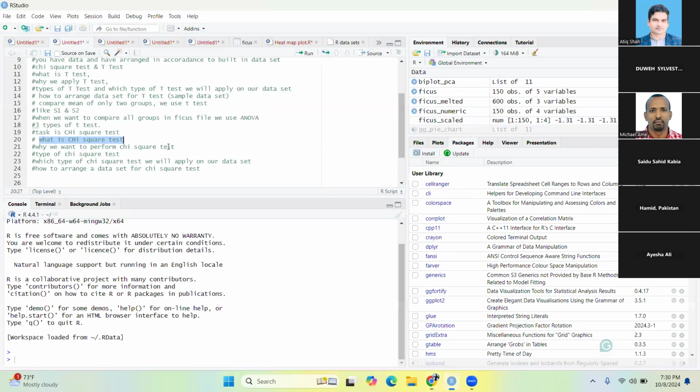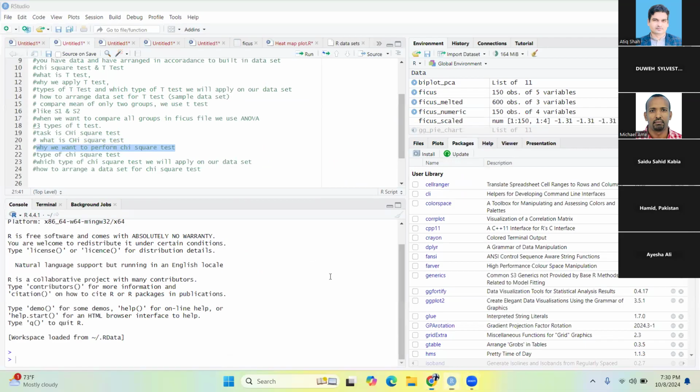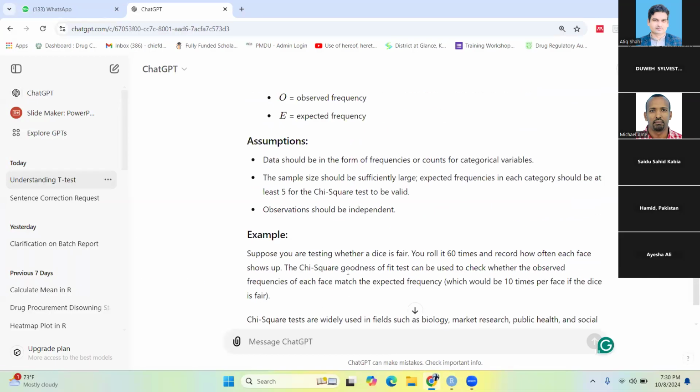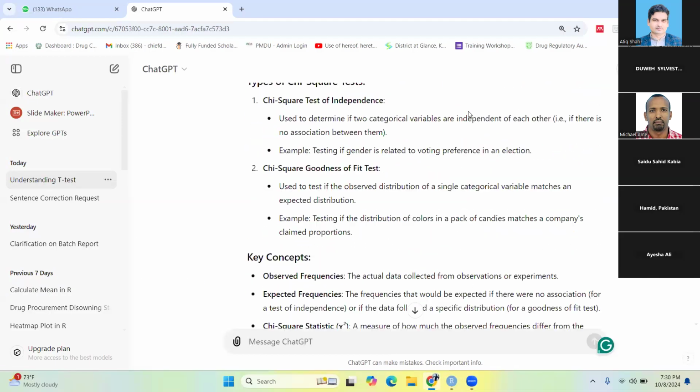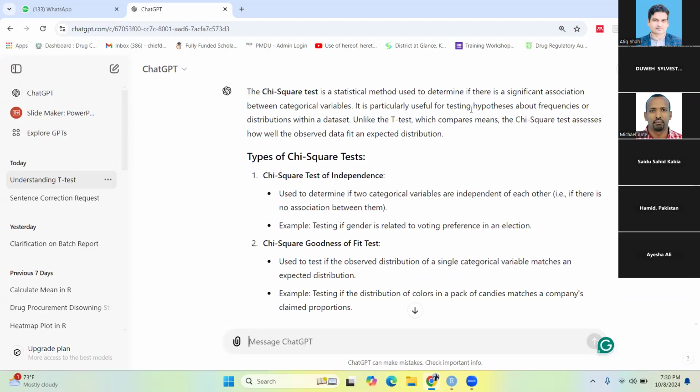Please read all these instructions and understand what the chi-square test is. Is our data set suitable for the chi-square test or not?